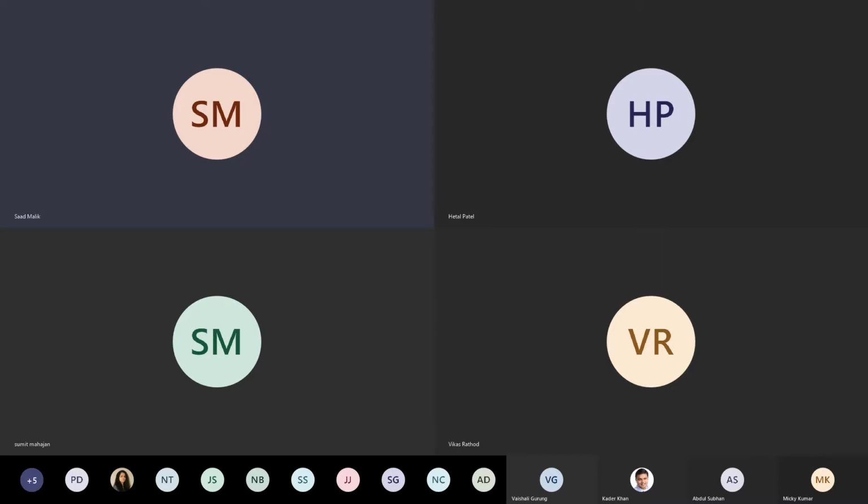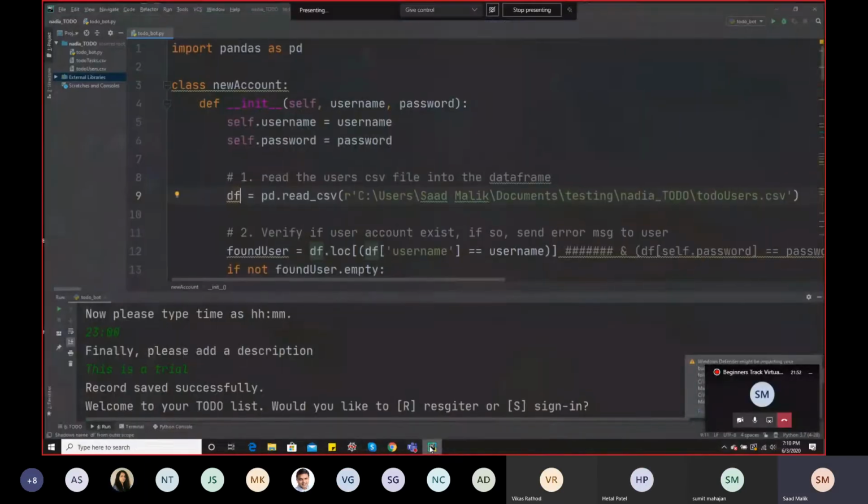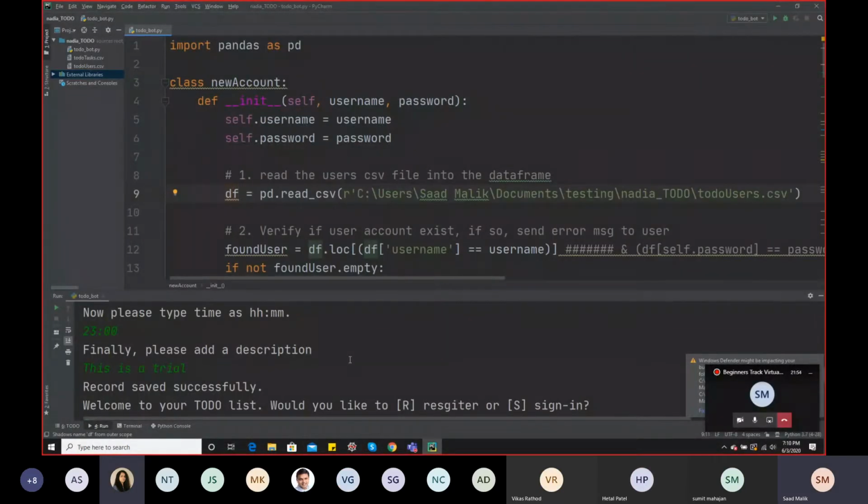Okay, so the project that I'm going to be covering would be Nadia's project. Is Nadia on call? That's fine. I'll just go over it. Saad, she's on call. She just messaged on chat that she's on call. Okay, if she can, could she give us an intro of her thought process for this, or if she doesn't want to give it, that's fine as well.